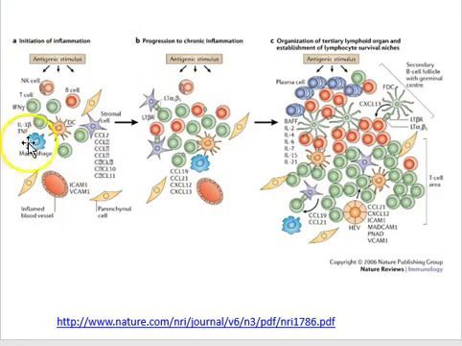And so here's the initiation of inflammation. So here's your normal inflammatory cascade. Okay, and you can see all the main players of the immune cells. And at some point this progresses to chronic inflammation if the underlying cause of the inflammatory event is not removed or attenuated by the body. And so as this progresses, you can see more and more immune cells become recruited.